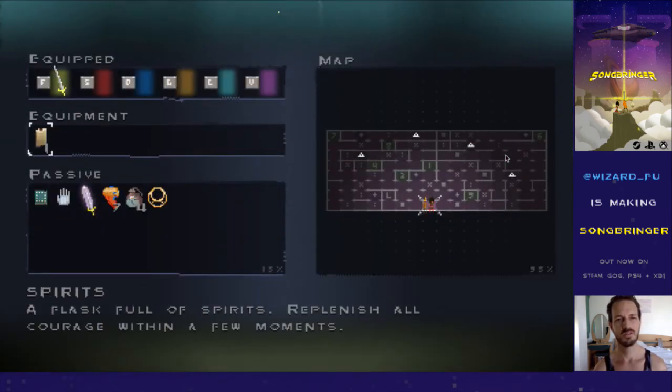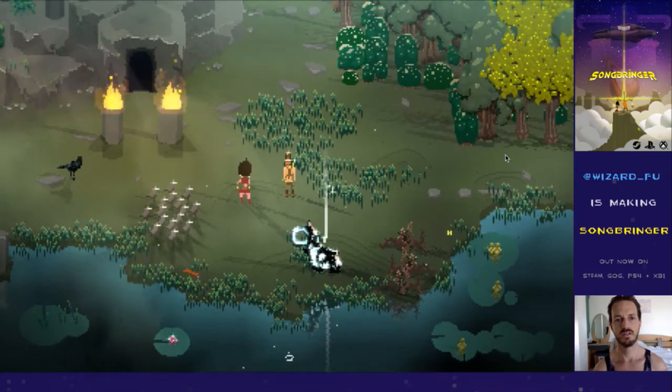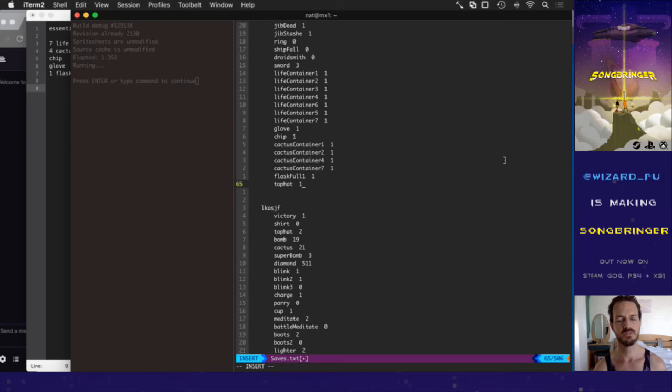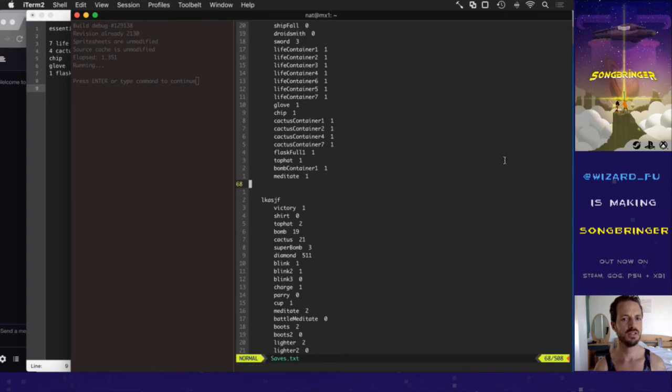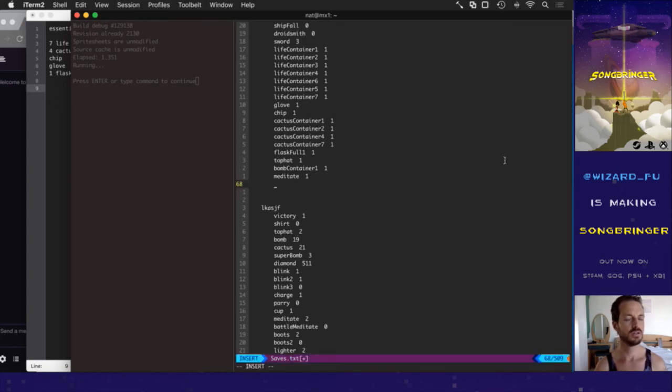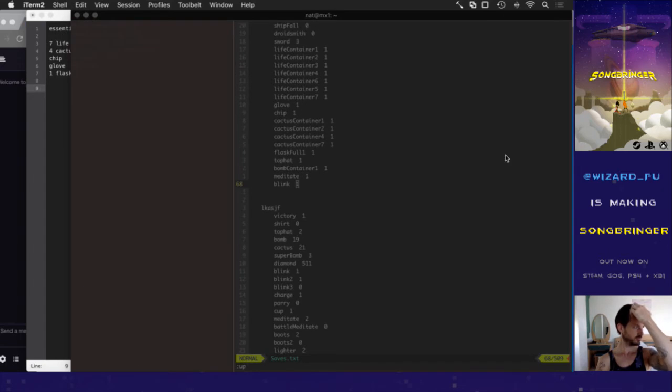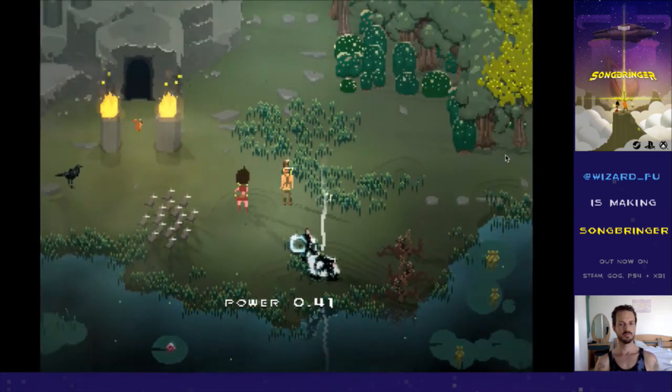Still feels low. Like, yeah. Okay, let's make it a little more reasonable. Like, you should probably have the top hat. So 1 bomb container. Meditate ability. Where are some other super? Blink. Now we're up to 0.41.